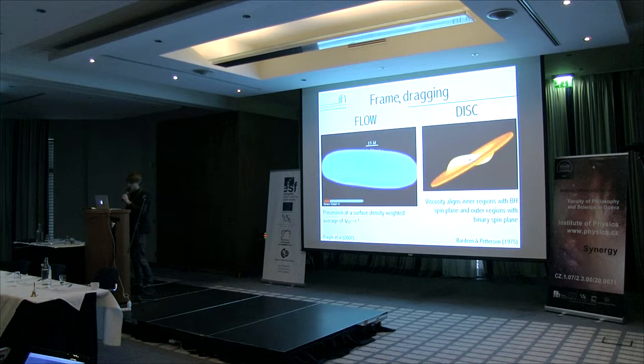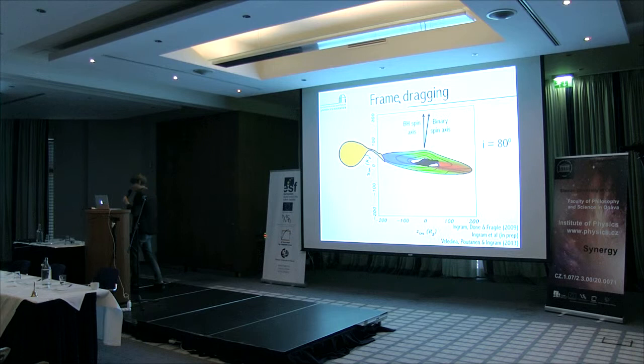So bringing those two ideas together, if the Bardeen-Petterson transition radius is small, this outer disk in a truncated disk scenario should align with the binary partner, and then it's feeding the inner flow, which is shown in black here. It's feeding the inner flow in a way that's misaligned with the black hole spin axis, and it should be able to precess like this. This is for a very high inclination angle, 80 degrees to the disk, so you'll see a really strong modulation of this precession and a very strong QPO.